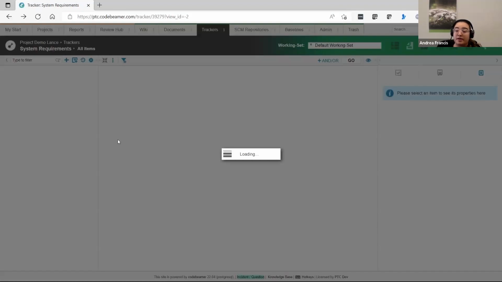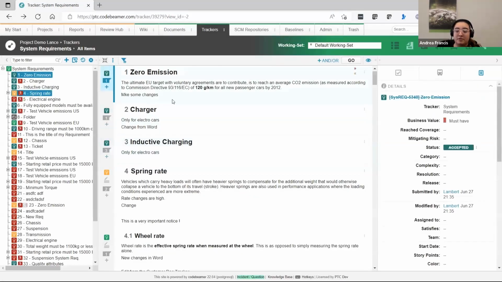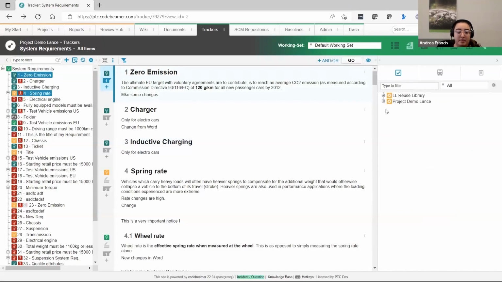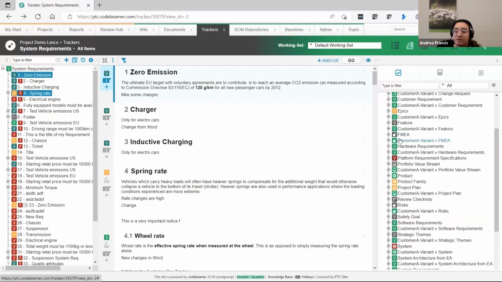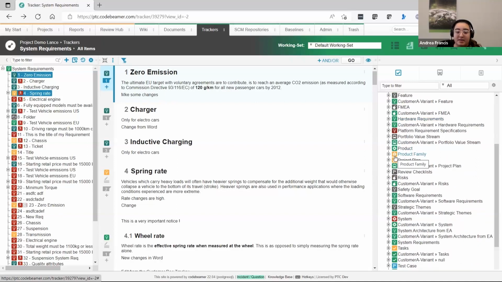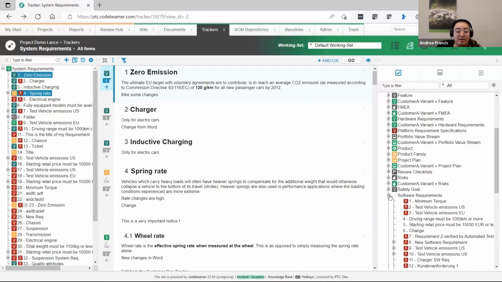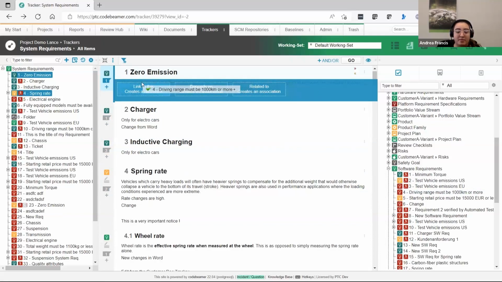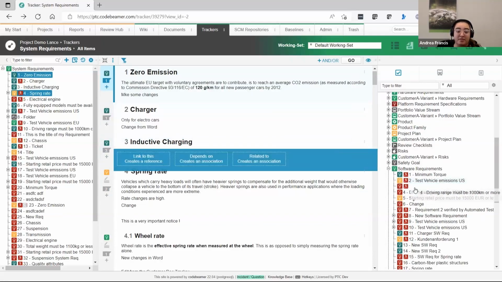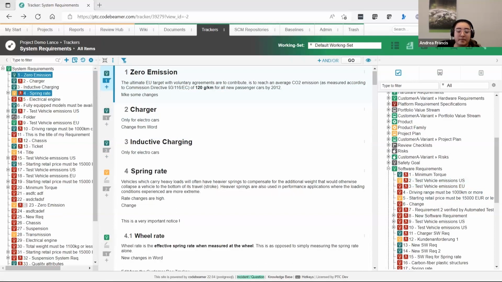You're also able to go in and create new traces as you move further along with your development process by linking objects to pre-existing ones. Here, if I open my library on my right panel, I will have a list view of all of the objects available to me that I have access to. If I click on one particular object, I can drag and drop it into the specific artifacts that I have and create different types of linkages, associations, and references for those specific objects.